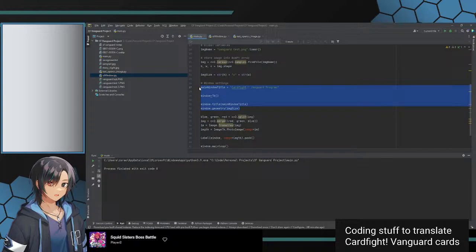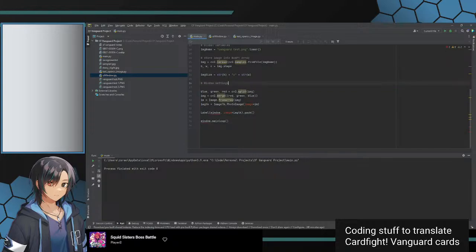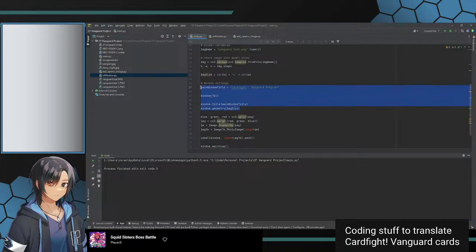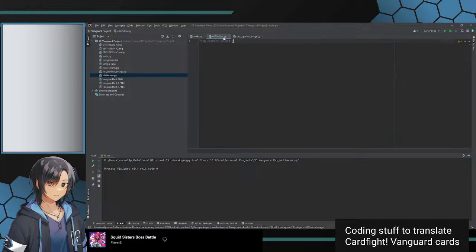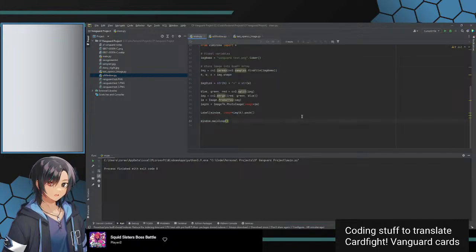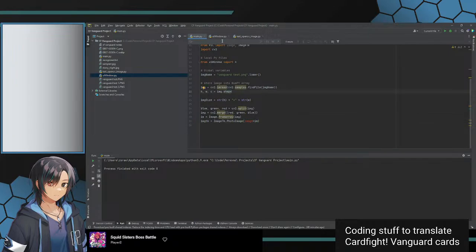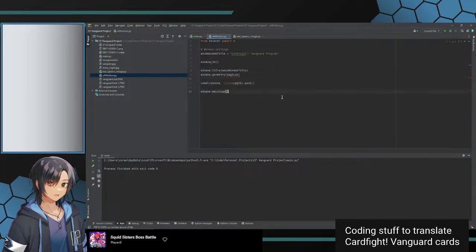All of these have to go out of here. They go here. And then these will also go out and come over here.